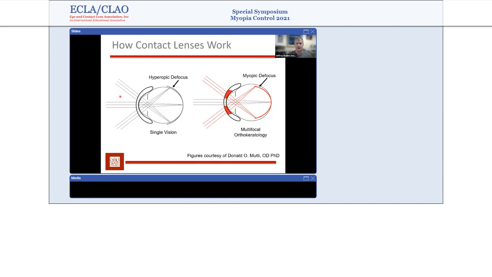And this is how we think those contact lenses actually work. If we correct an eye with a single vision lens, we of course are trying to put the focus of light right on the fovea to provide clear vision. But because the eye is longer than it is wide, it's a prolate myopic eye, the focus of light in the periphery tends to be behind the retina. If we put that relative plus power in the mid-peripheral part of the contact lens, then we can still keep the focus of light right on the fovea so patients can see clearly. But now we move the peripheral light rays anterior to the retina, and that acts as a signal to slow eye growth. So it's that myopic defocus that we think ultimately slows the growth of the eye.